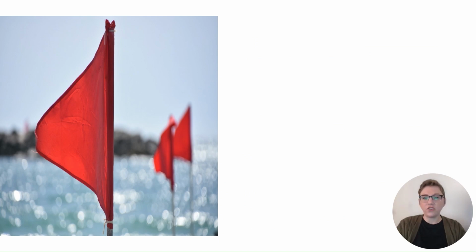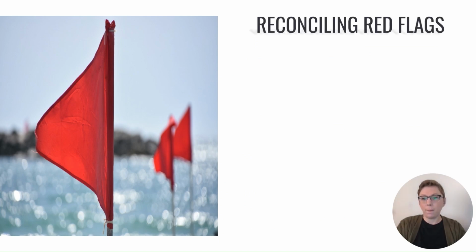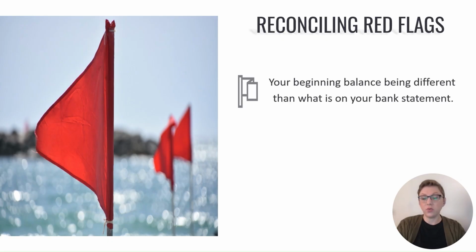There are some common issues I see when reviewing bookkeeping. One is the beginning balance is off. Usually, you will see a message in the Reconcile screen where you would put the ending balance and statement ending date, and that will tell you the amount is off, and we'll try to show you how and why. 9 times out of 10, it is because a transaction from a past month that has already been reconciled has been deleted. So this is my big recommendation now to help you avoid that headache.